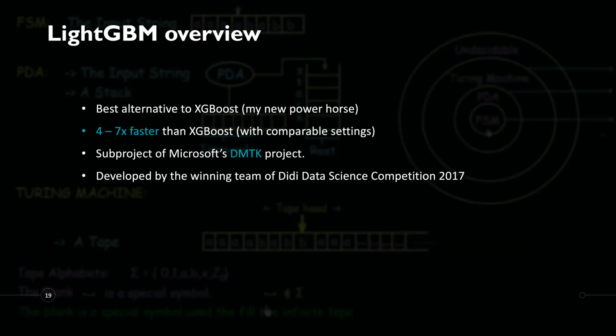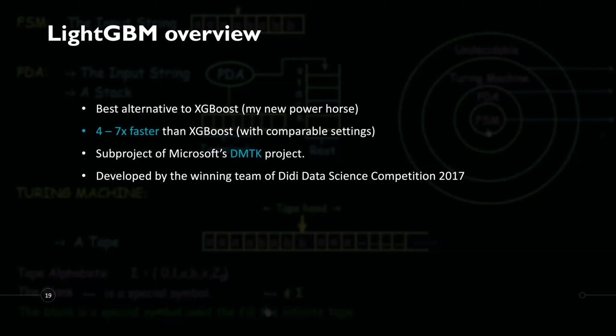So that's for XGBoost. And next, I will spend a little bit of time talking about LightGBM. LightGBM is a very similar algorithm to XGBoost. I would call it the enhanced or evolved version of XGBoost. In fact, it has become my powerhouse for pretty much all my machine learning work, except for image and text.